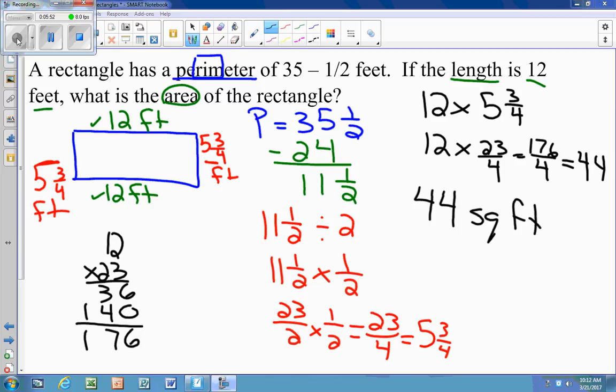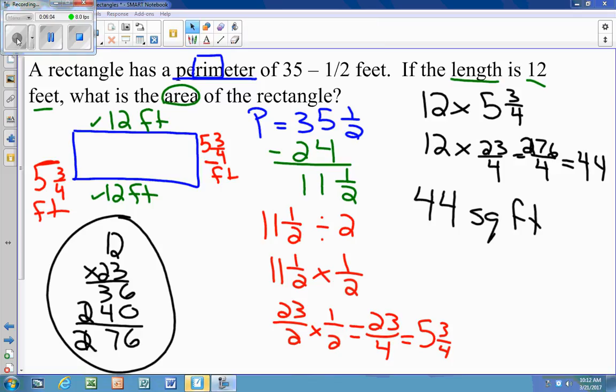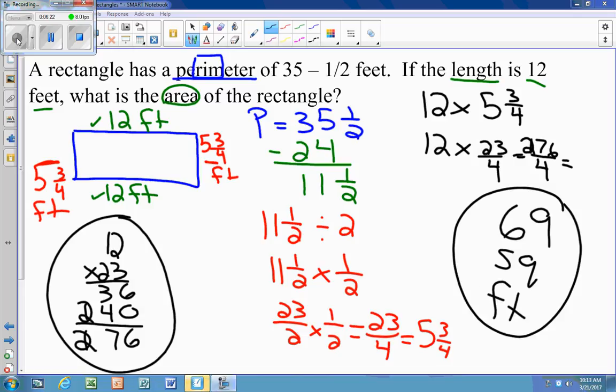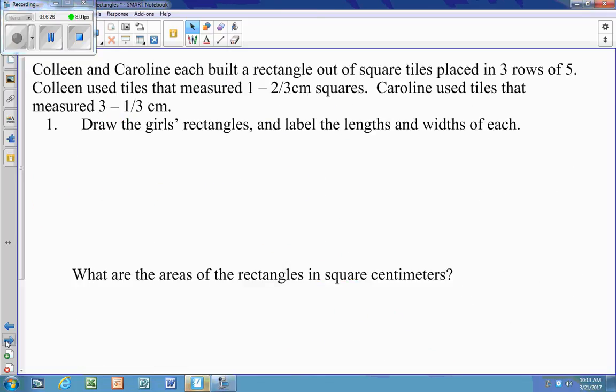And then I go back and look, because something seems off. So now I'm going to go back to my multiplication all the way back to here. There should have been a 2 here. So that should be 2, which would make this 276, which now changes my whole answer. And in this case, I now have 69 square feet. It's always good to double check your work, to go back to make sure that you did your multiplication right. Next problem.